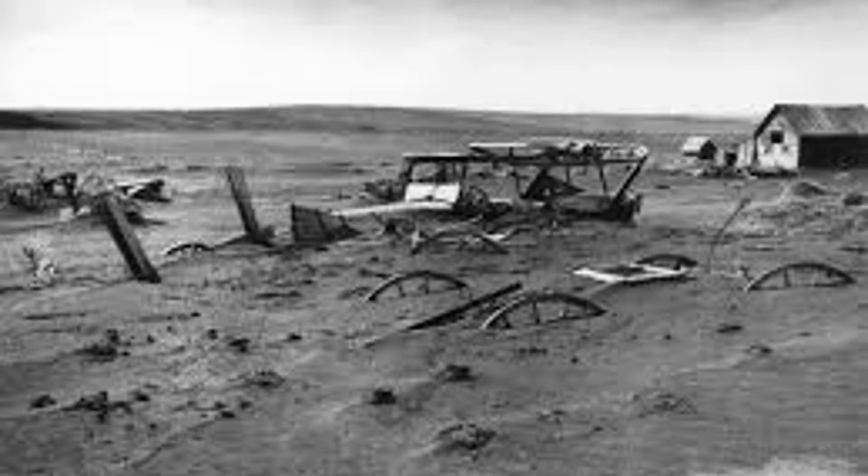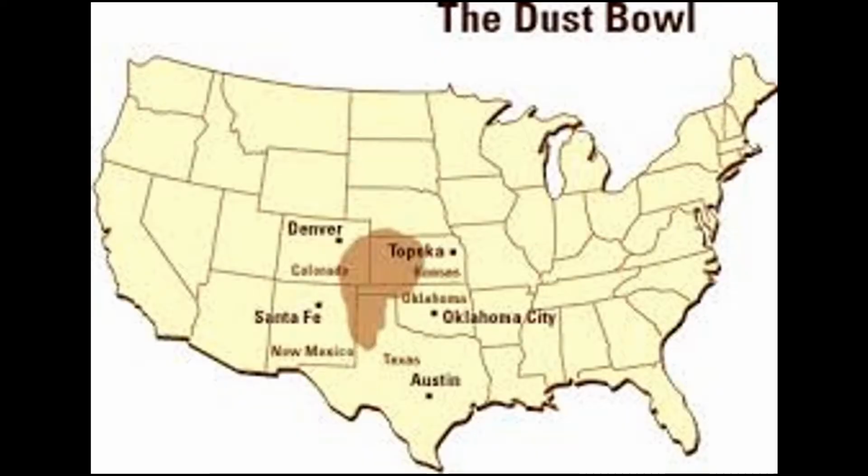To add even further to the problem, droughts would occur during this period, creating huge dust storms that would blow over the Midwest, blowing all the way out to Seattle and all the way across the Atlantic, almost 500 miles out. So the Dust Bowl was also a bad thing that happened during this period.